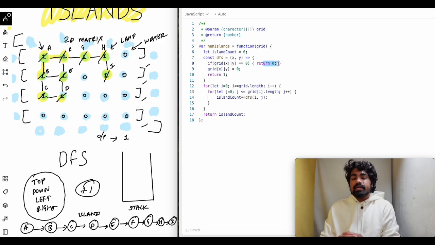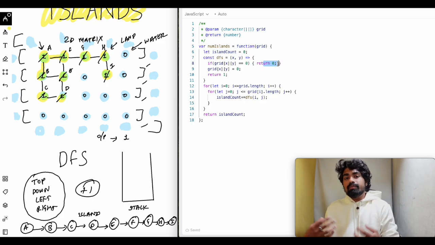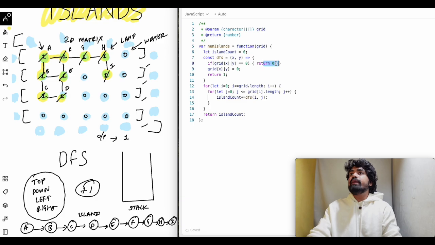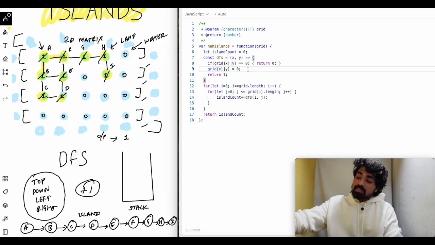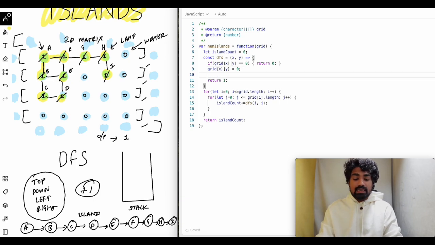You're not going to be taking it into consideration, because if you have visited it, that means you don't want to repeat it in your counting sequence when you try to find the connected nodes count of your inputted matrix. After I mark it as visited, I come to a node, I mark it as visited, I cross it out, and then I say, can I go top, can I go down, can I go left, can I go right? So for that, what I'm going to do is something like this.